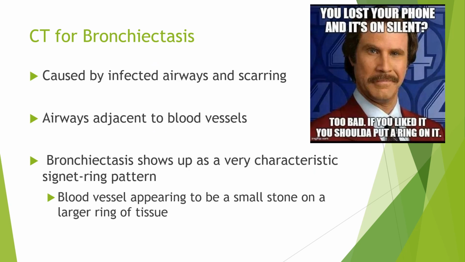Now, I talked about this one a little bit earlier. We also covered this in disease class, which I know you all remember, and you still have your disease chart, so that way you can recall this information quickly. All right. Remember, bronchiectasis causes scarring, right? And it's infective airways. And a lot of these airways are adjacent to blood vessels, and so that's one of the reasons why they can get bloody sputum. They can even get what's known as signet ring patterns that show up pretty easily because of the blood vessel.